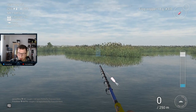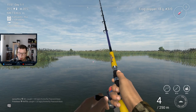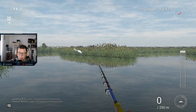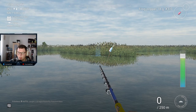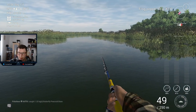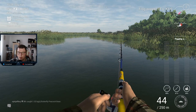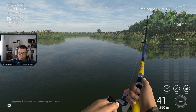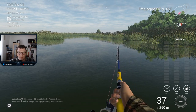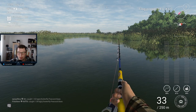Okay, let's cast right over there. No, I cast really badly. I just clicked by mistake. You could come over here, even float fishing. It's up to you guys how you want to come. It's just a bit easier to fish. Okay, I think that got caught up a bit. So this is how you have to do, you just make it pop, pop, you slow down a bit. Let me just increase the speed a bit over there.